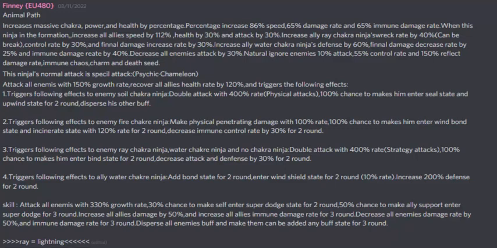But next we have the normal attack, the Psychic Chameleon. Attack all enemies with 150% growth rate. Recover all allies' HP rate by 112%. My bad, 120%. And triggers the following effects. Number 1: triggers the following effects to enemy Earth chakra ninjas. Double attack with 400% rate physical attacks, and 100% chance to make him or her enter seal state and upwind state for 2 rounds.